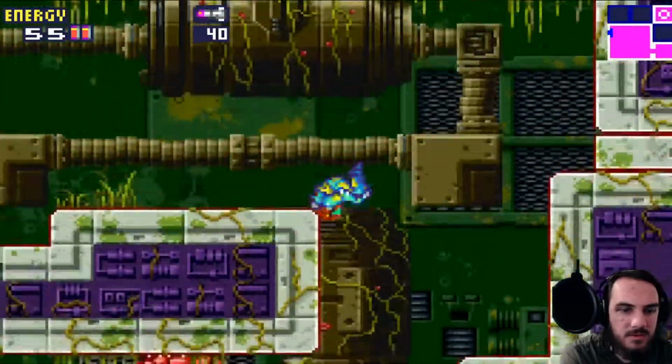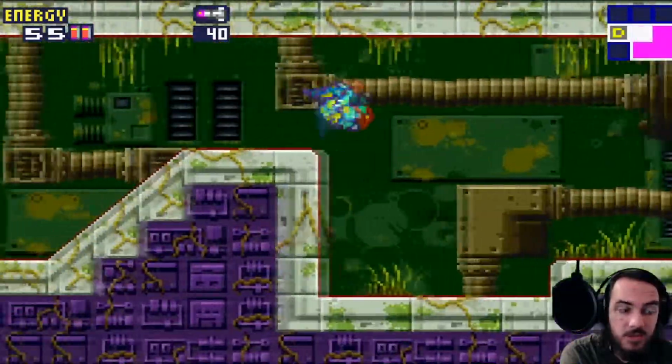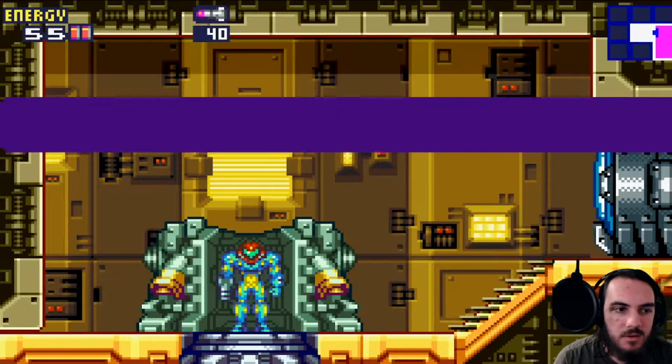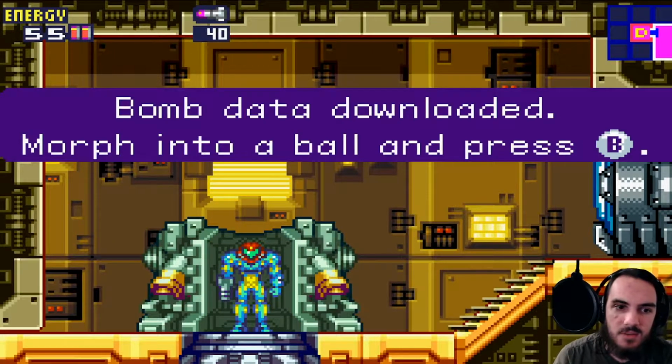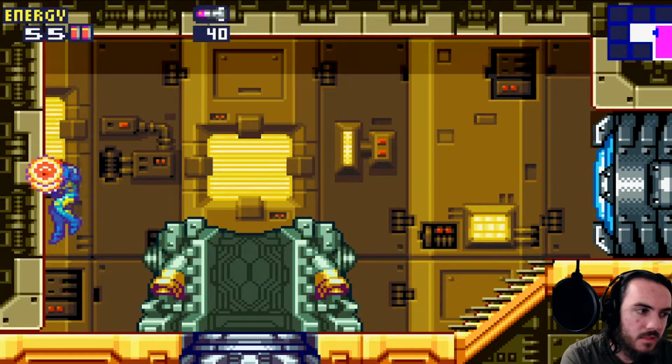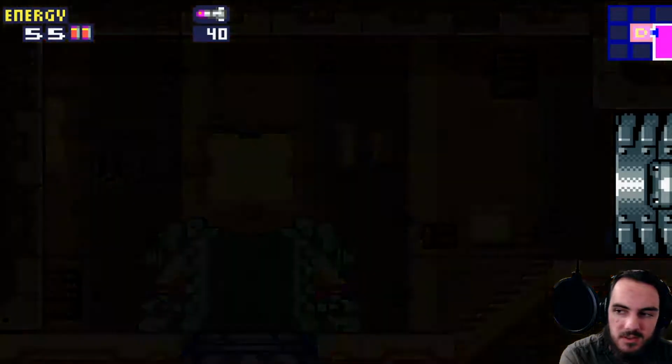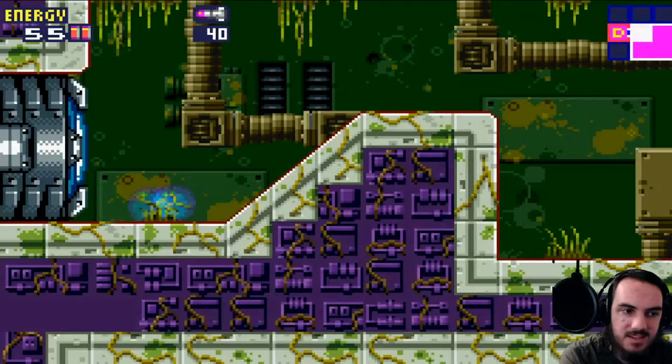Okay, now we can go into the data room. Which we shall. Da da da da da da da, bomb data downloaded. That it was. So now, we can place little bombs. And we can propel ourselves upwards with that.